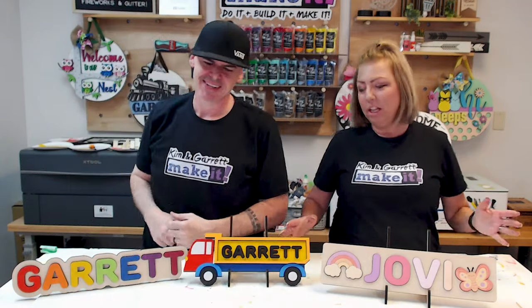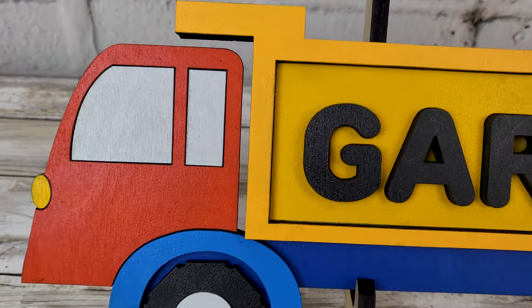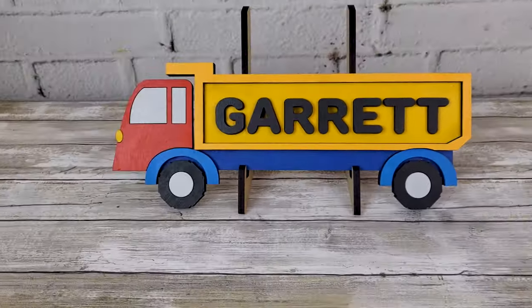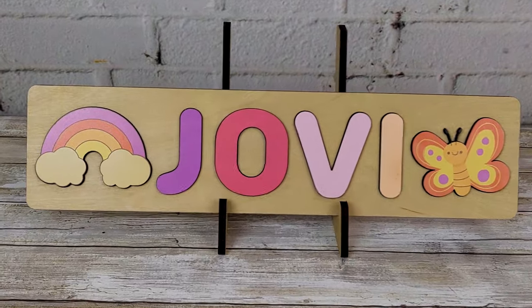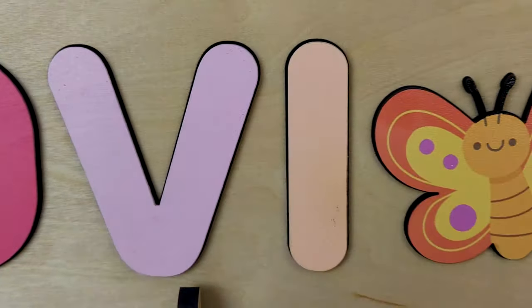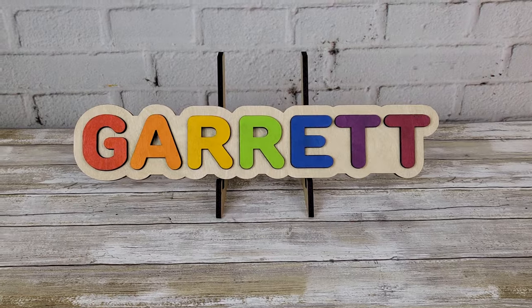Profit. All in for each of these, we're at about $4 to $5 in materials, a little bit of labor to paint them. They're super easy to paint and glue together, and we think we'll sell them for $25 at the craft show. So a great high profit, easy craft to sell. Design time was about 5 minutes, cut time was about 5 minutes. Super easy, super fast.